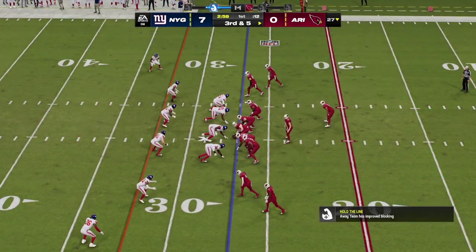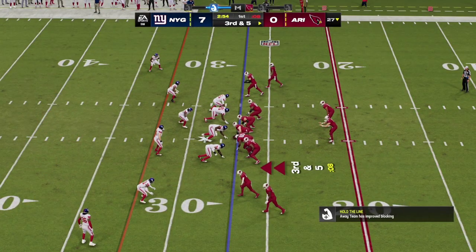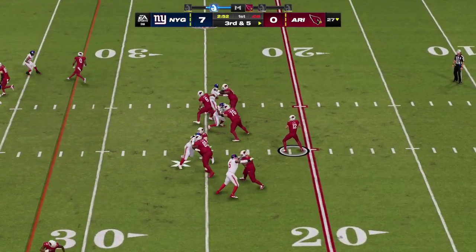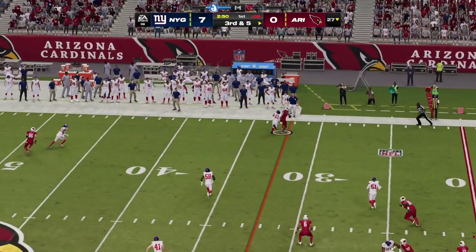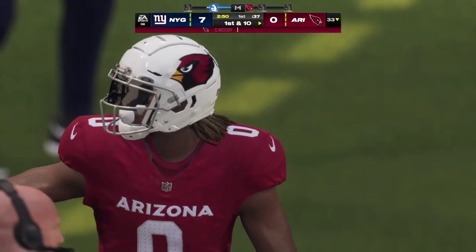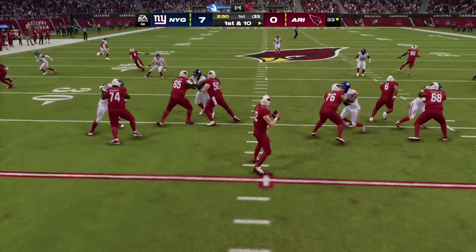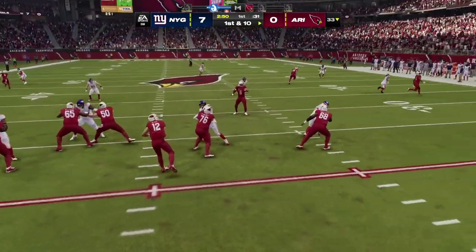And 5 in the secondary now for the Giants on third down. Now McCoy. He's got his target. That's Zach Pascal. And he'll be out of bounds across the 30-yard line. It goes as a gain of 6, and it's a first down.